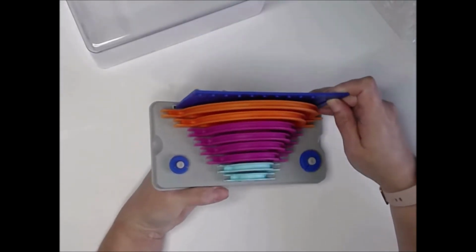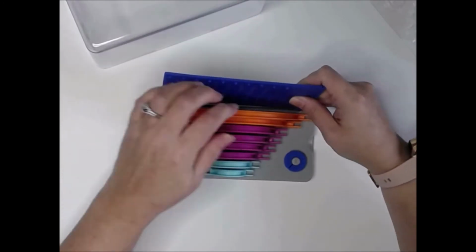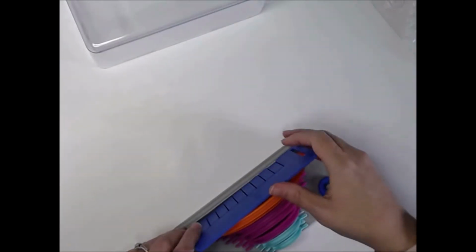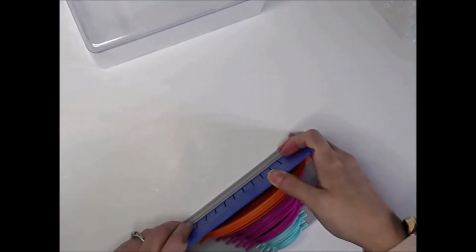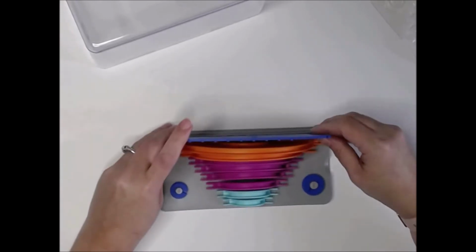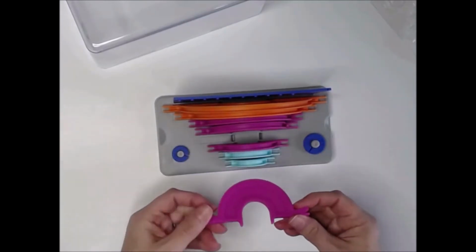Right now I want to make a pom-pom. So let me get this placed back in here. There we go. Okay. Now, first thing I want to do is grab one of the pom-pom makers.